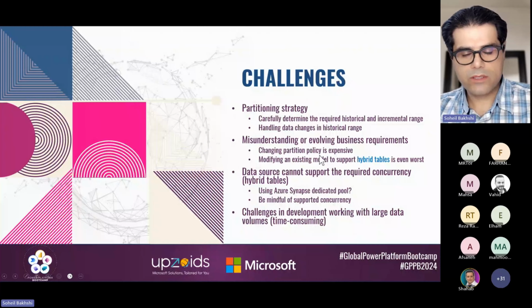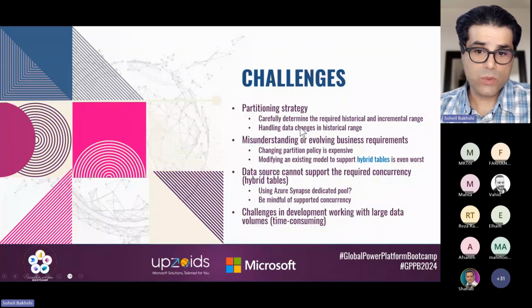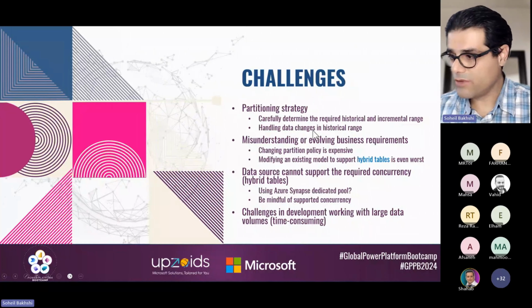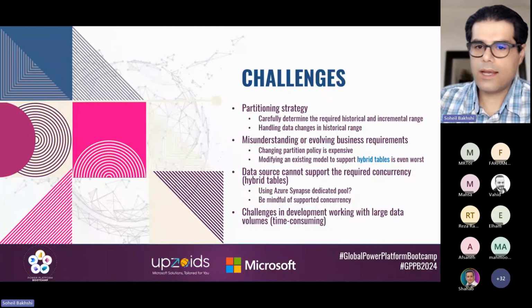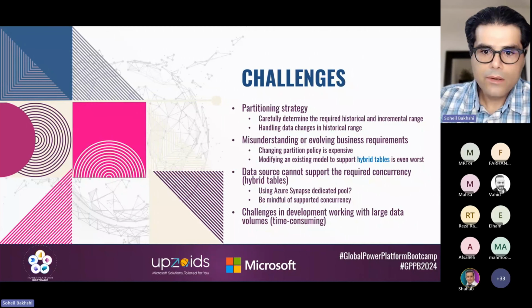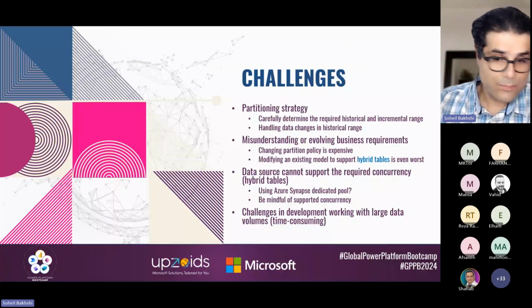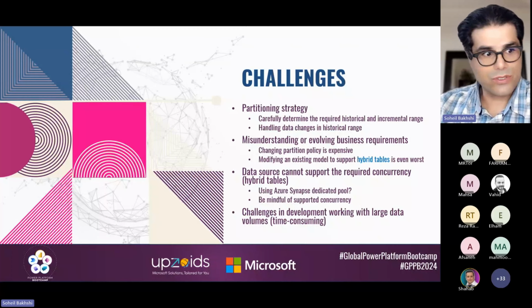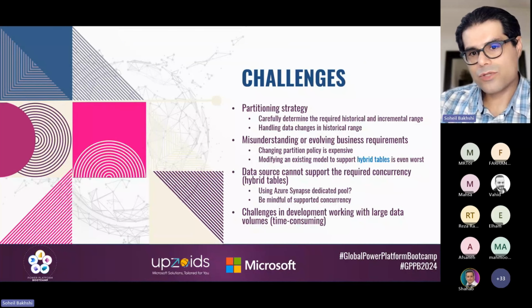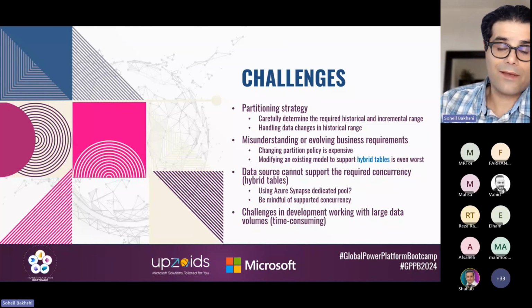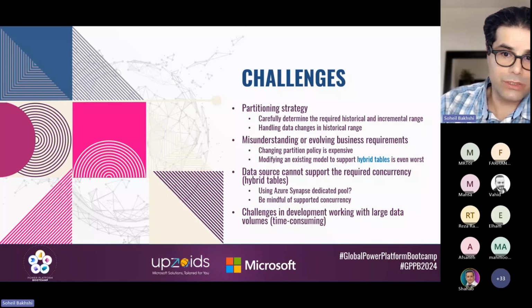The next challenge that we may face is challenges in development, working with large data volumes. If I'm a developer, it would be really time consuming to pipe in 200 million rows. You have to wait half an hour or an hour for that model to just load. And a bigger problem is that you probably cannot even save. Your laptop cannot cater for that kind of data, because perhaps you have, I don't know, 32 or 64 gigabytes of RAM, and you are just using all the available resources, or maybe there are no resources available on your machine, right?